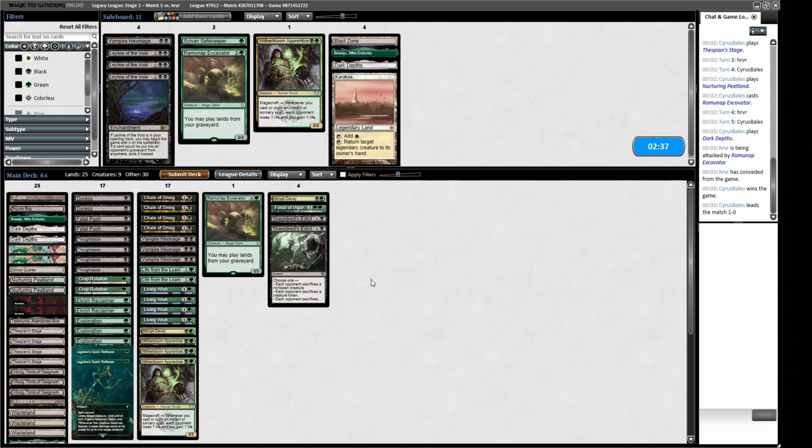How much do we want Living Wishes in the main deck versus having just the things we're fetching in our deck? That's an interesting question. Having a thing that we can just use to fetch and kill a Blood Moon feels like it's going to be better than just having one of those effects. So I think we do actually want the Living Wishes in for this matchup.